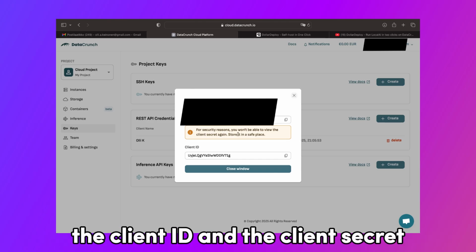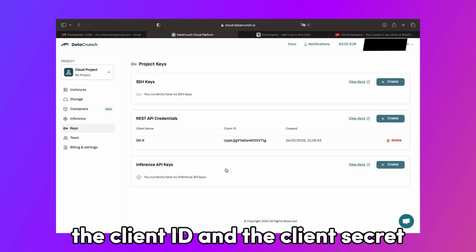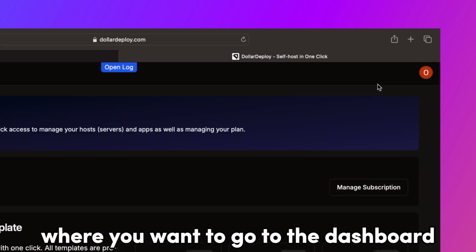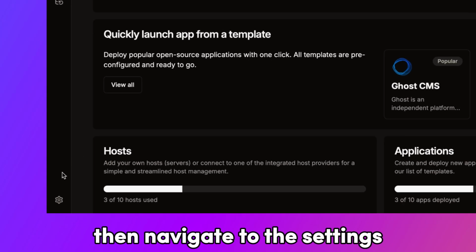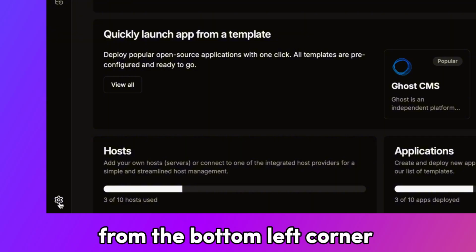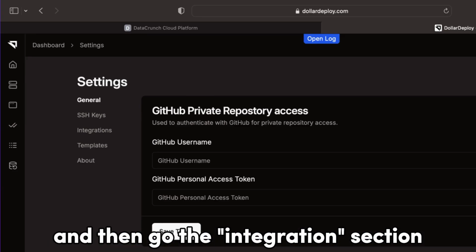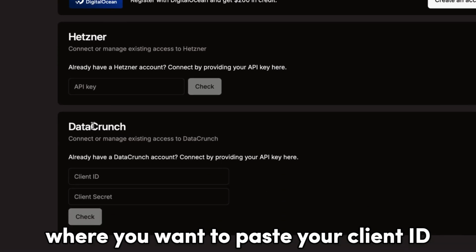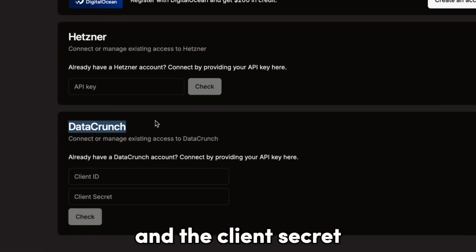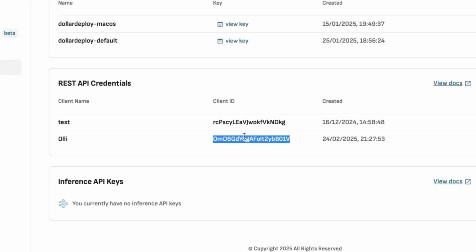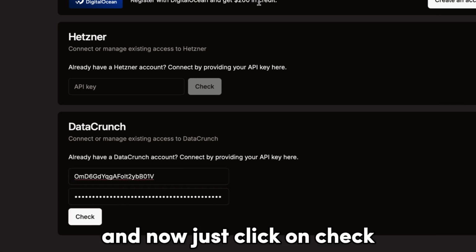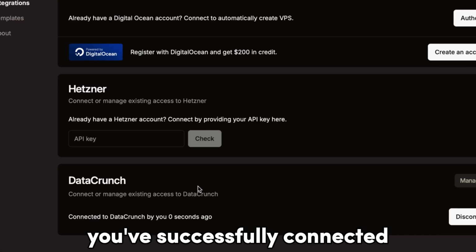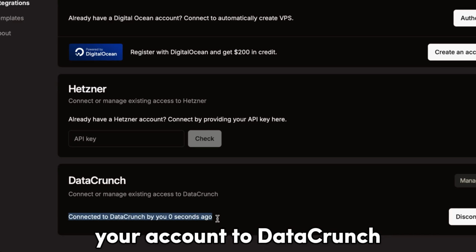Now you want to copy the client ID and the client secret and head over to DollarDeploy, where you want to go to the dashboard, then navigate to the settings by clicking on the gear icon from the bottom left corner, and then go to the integration section, where you want to paste your client ID and the client secret. And now just click on Check, and DollarDeploy will inform you that you've successfully connected your account to DataCrunch.